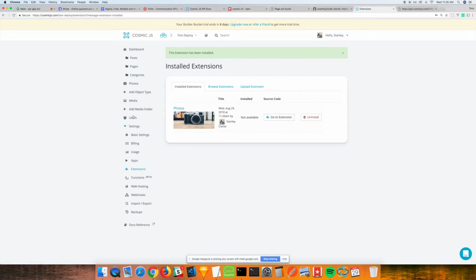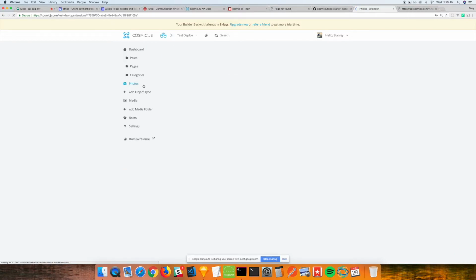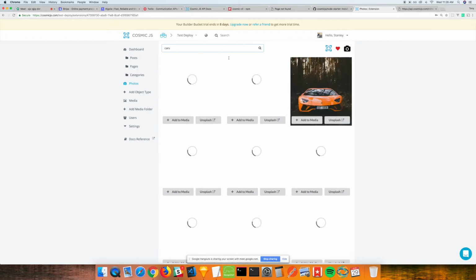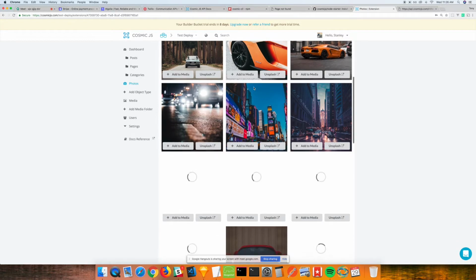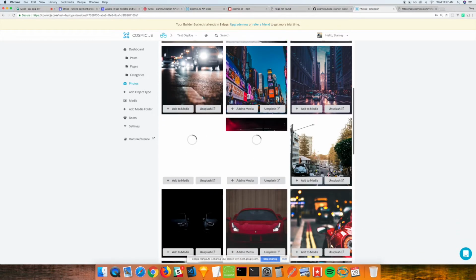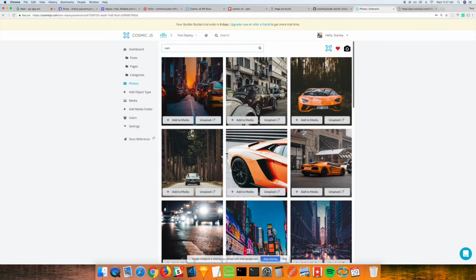What the extension does is it adds a link over here so you can check out some of these really cool stock photography images that are available through Unsplash. If you search like cars, you'll be able to pull that through immediately into your bucket, which is really nice. We find ourselves using this quite a bit with our own company blog and whatnot.